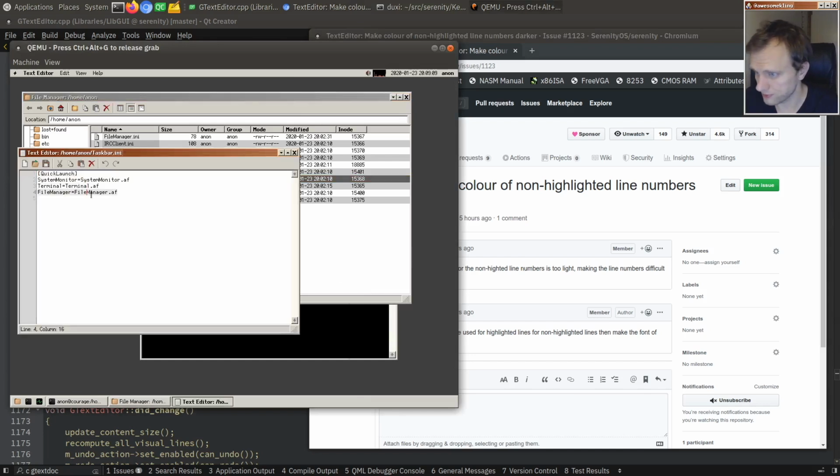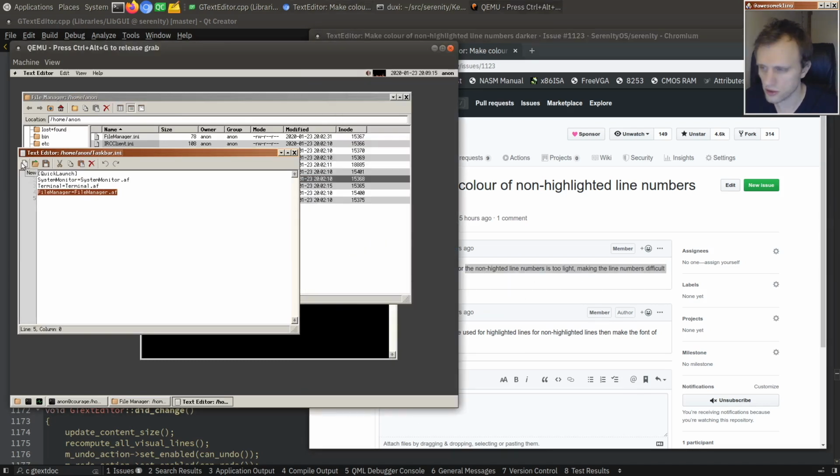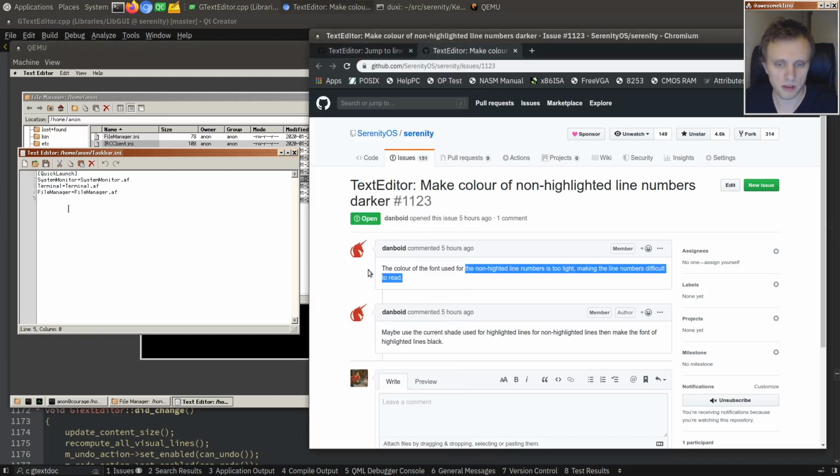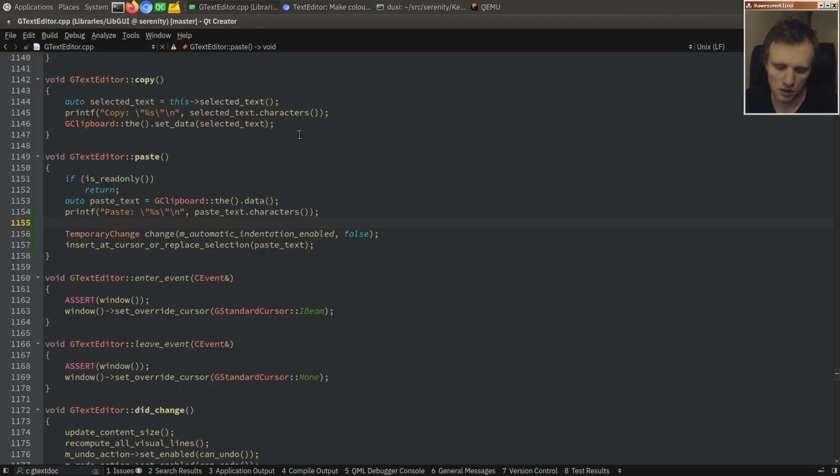With that in mind, maybe we should just take Dan's word for it and say the non-highlighted line numbers are too light. We could make them a little bit darker, and then make the highlighted ones black. Okay, well, let's see how that would look.